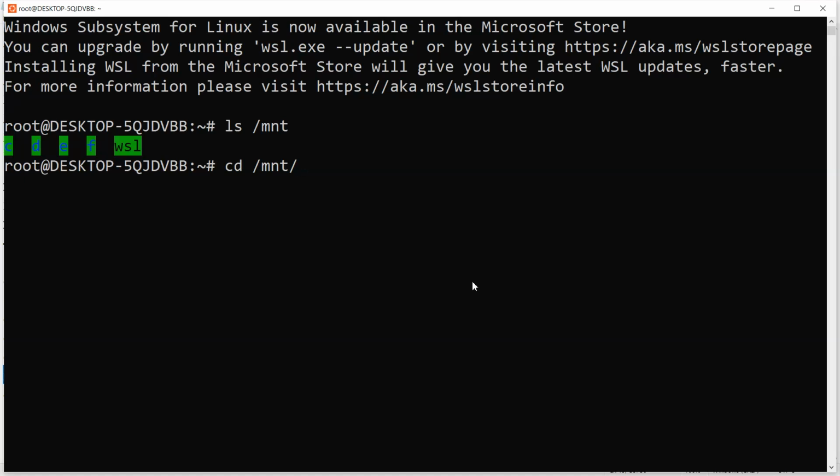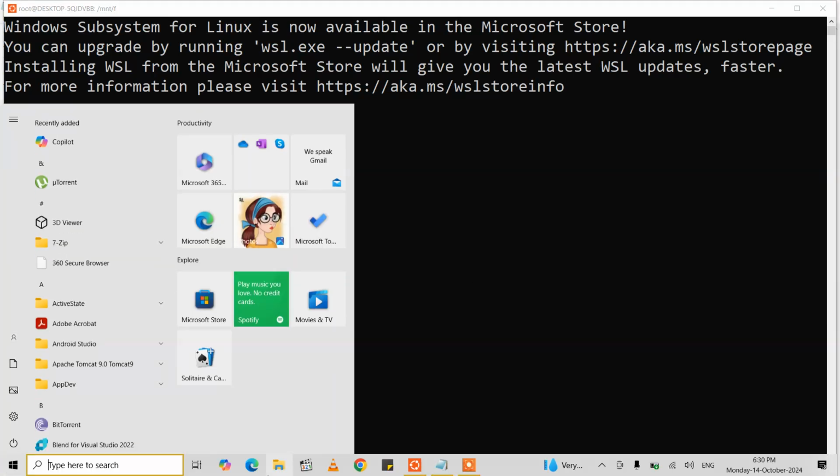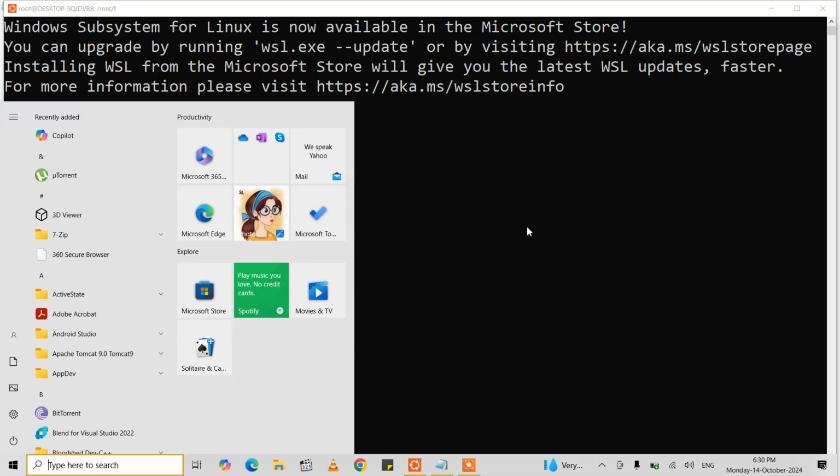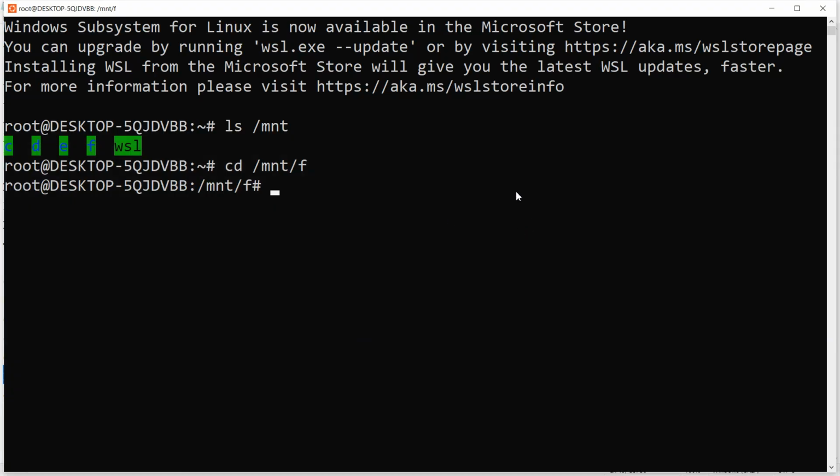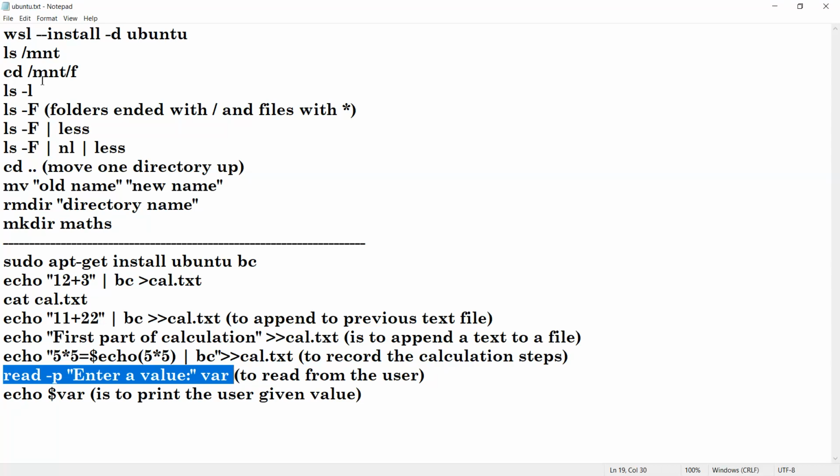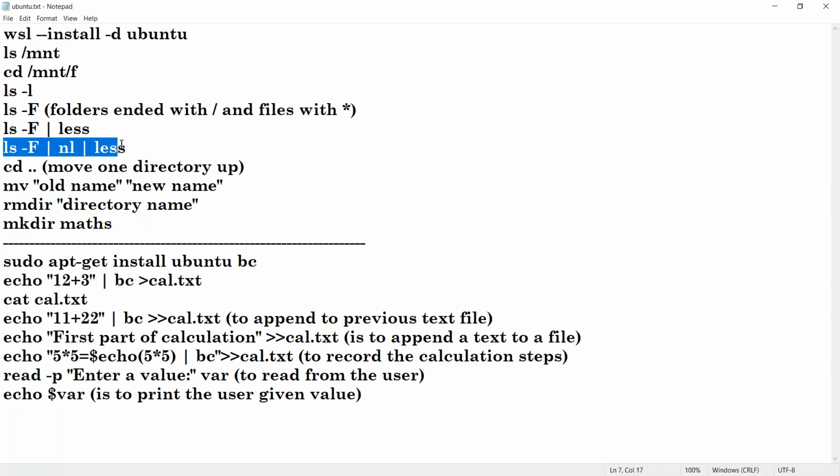Now inside F drive we had a folder, something like Ubuntu directory, calculation or something like that. Let me check. It was something like so. Let's practice on it. Let's check this particular command.